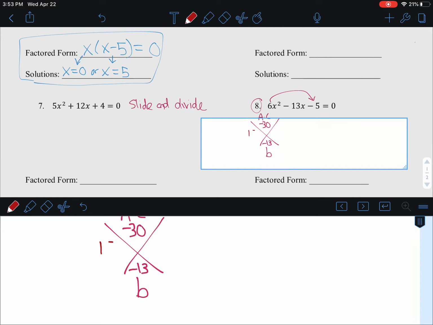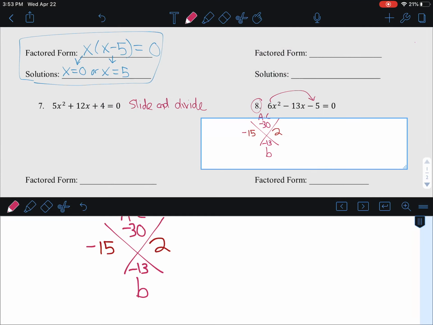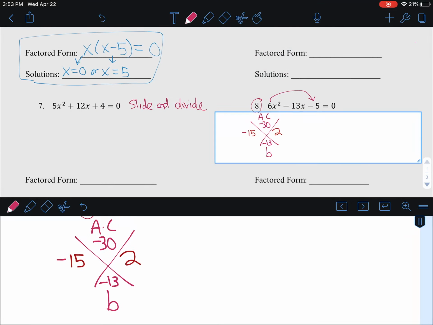Again, you have to have good number sense here, and doing more of these, you get better number sense, but 15 and 2 would be your winner. You have to think about which one's negative. Well, you're going to want -15, because -15 plus 2 is -13. This is not your answer. You have to be really, really careful.